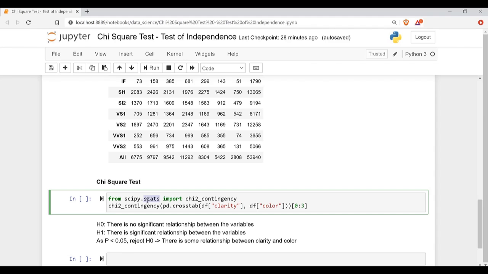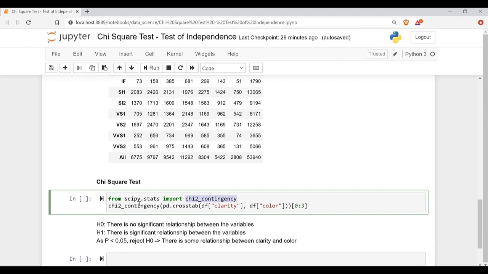This stats module has a function called chi2_contingency, and we can use it to do the chi-square test. It takes a contingency table as the argument, and it gives us the chi-square test statistic value, degrees of freedom, and the p-value.